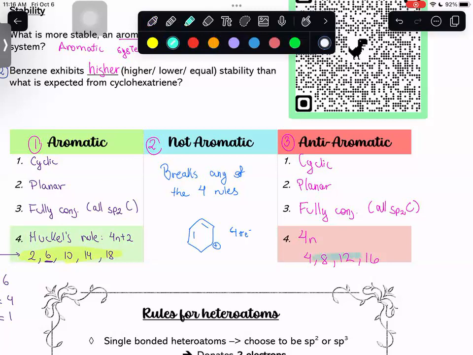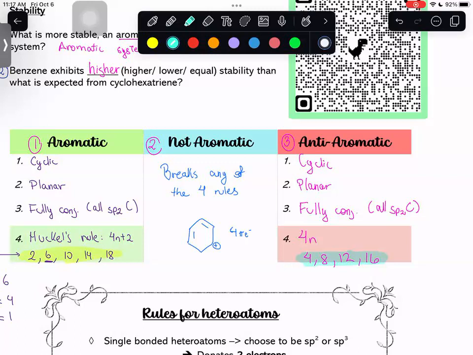So again, we're only going to focus on the highlighted part. As long as you get any of the highlighted numbers in there, the molecule is going to be considered anti-aromatic, okay? Can it go up higher? Yeah, but usually you're not going to see anything bigger than 18 or 16. So just to confirm, anti-aromatic is also non-aromatic? No.